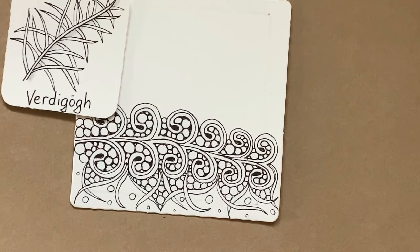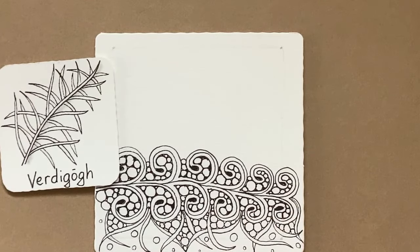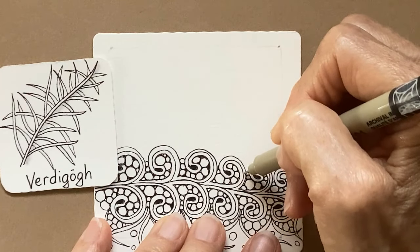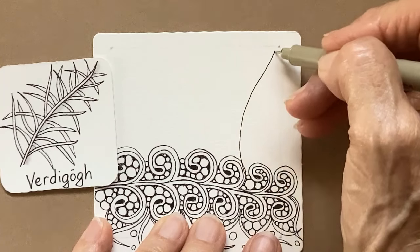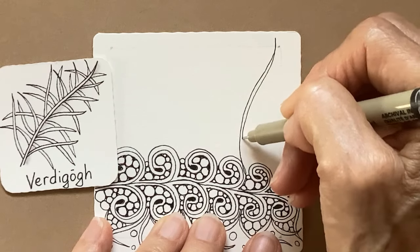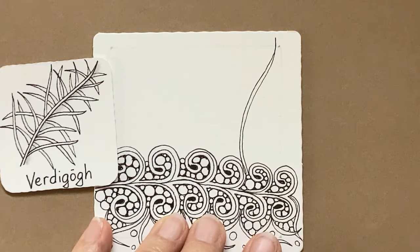So I have a note somewhere that says, just go with it. Don't worry so much about how it's going to look. So I'm asking you that same thing: just relax and enjoy Verdigogh. I'm sorry, Opus. So this one's Verdigogh. This is the way that it's done in the step outs and mostly what you see.